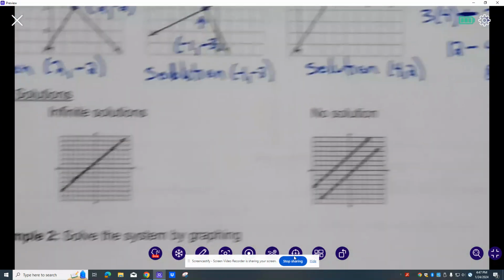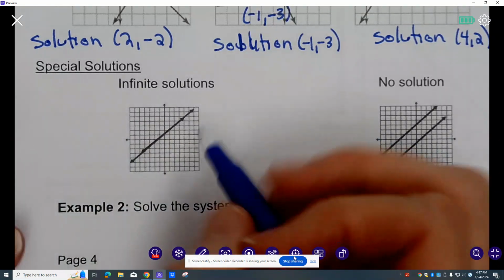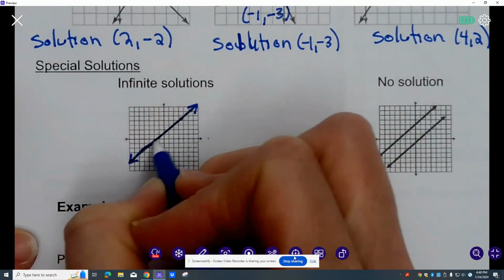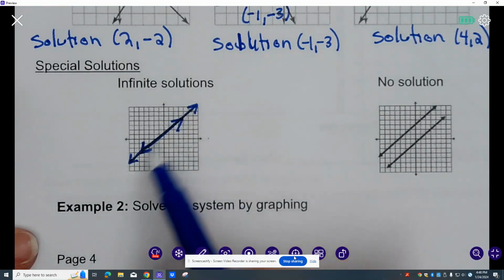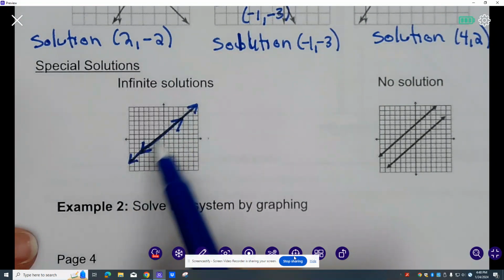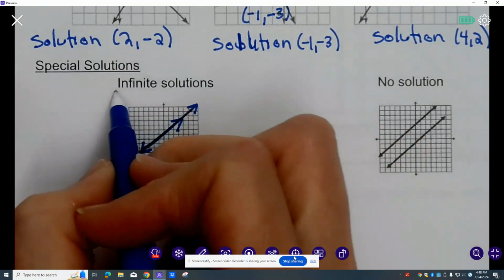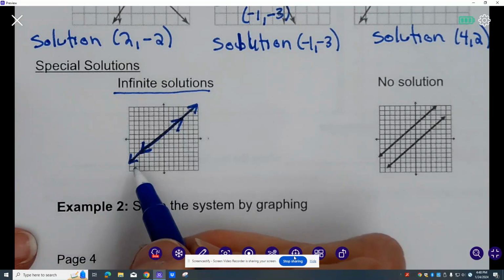Okay, just like when we were solving equations in chapter 1 and chapter 2, sometimes you have these weird situations where you have infinite or no solutions. You'll have that same thing here. This picture, it's hard to tell, but this is actually 2 lines graphed right on top of each other. So if you end up having 2 lines on top of each other, how many points do they have in common, or how many points do they intersect at? All the points. So this is infinite solutions.